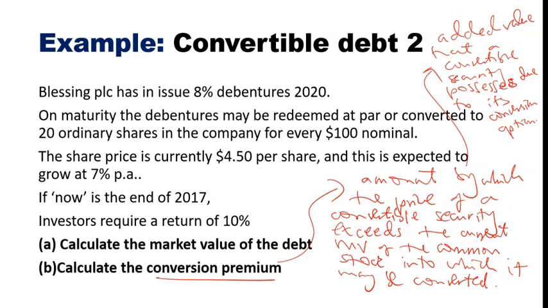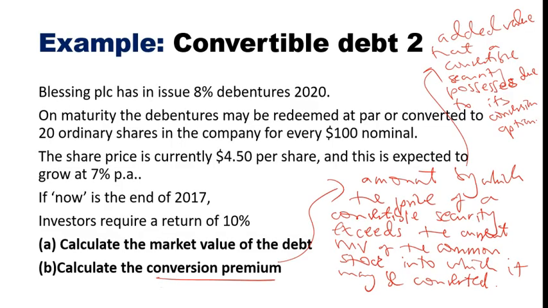Okay, so remember this is a convertible debt, so let us first determine the value of the shares. The redeemable debt itself is going to be redeemed, and we need to match the redemption value and the conversion value, as we did initially. So we are told that the debentures will be redeemed at par.